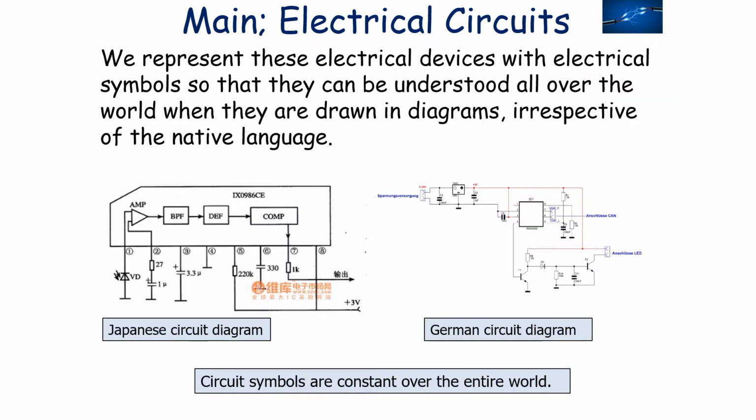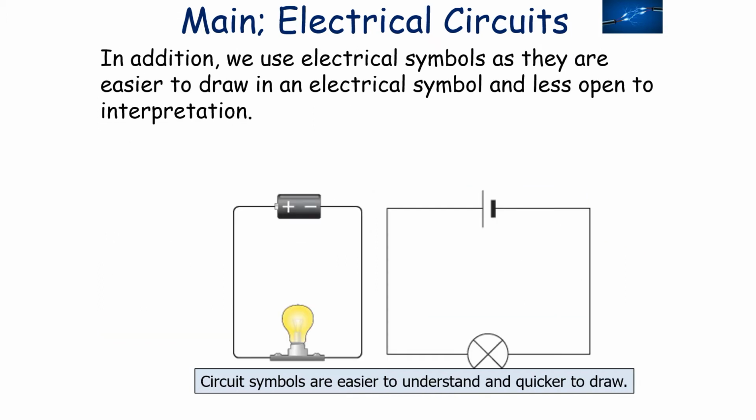It's important to note that we do this because irrespective of the person's native language, these diagrams and these symbols can be understood across the entire world. And in addition, we use electrical symbols as they're easier to draw and they're less open to interpretation. So let's have a look at a few of these electrical circuit symbols.